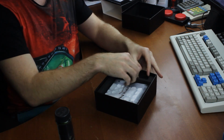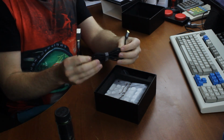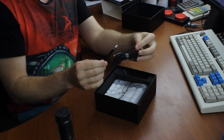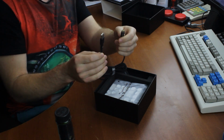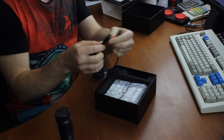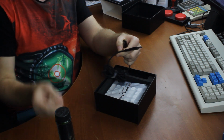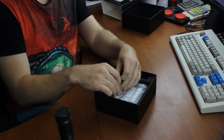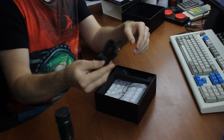Manual. Jesus Christ, that's a long cable. Well, I guess that's useful because a numpad needs to be a little bit more flexible, I think, in practice. So it comes with a USB-A cable and an adapter for it. So I guess this takes up a separate port, which I think is the case for most numpads. Some of them can be threaded through another keyboard, just to save on a USB port. Of course, if you have a proper computer, then you have enough USB ports, but still, I understand how some people might like to have it daisy-chained.